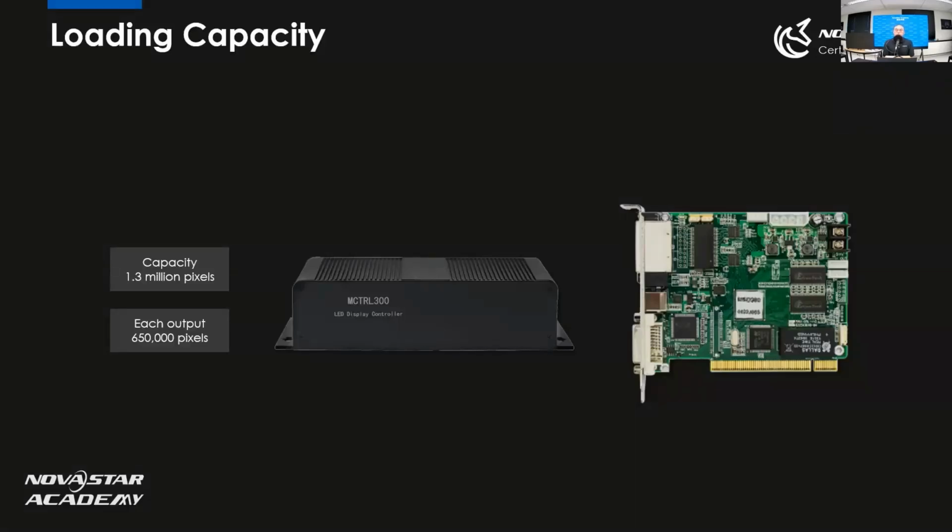That is 650,000 pixels, and for the MCTRL300, we have two outputs on it. So the total pixel loading capacity of the MCTRL300 is 1.3 million pixels. This is the very basic information. You can always find it in the specification.